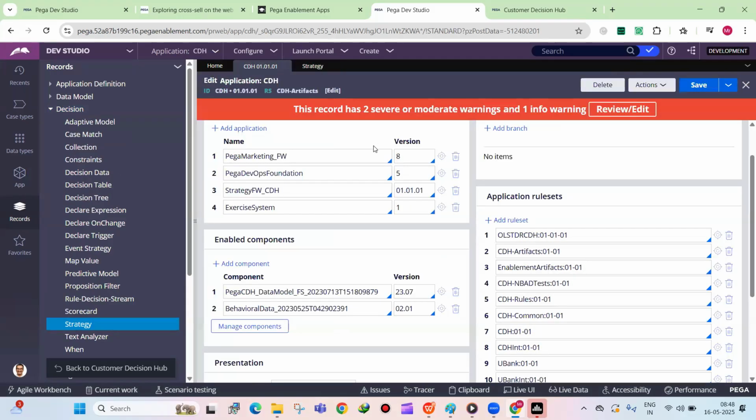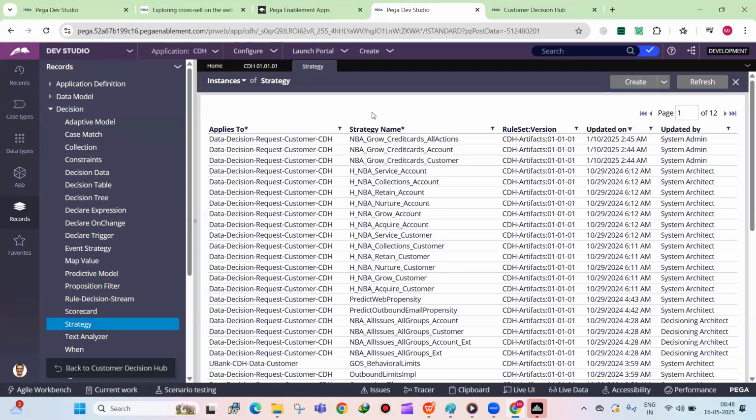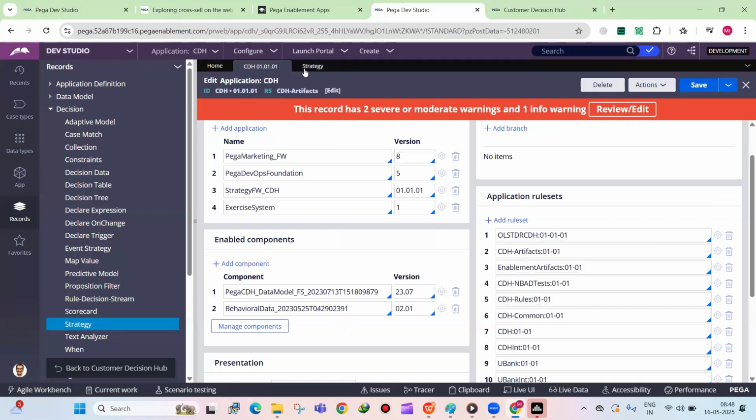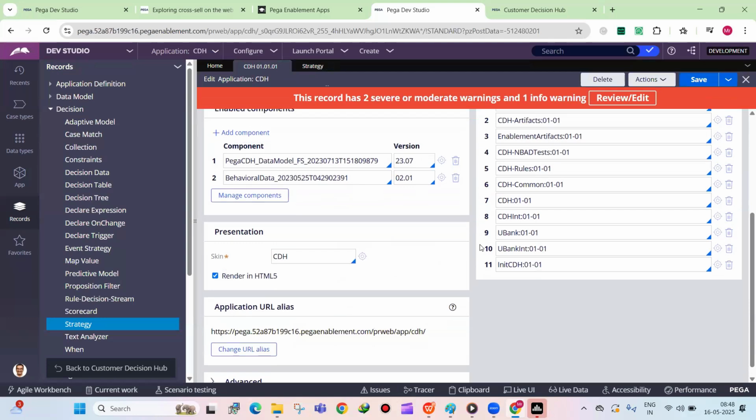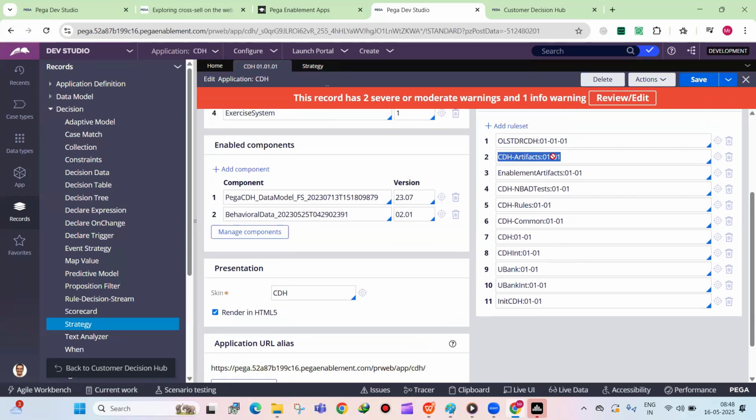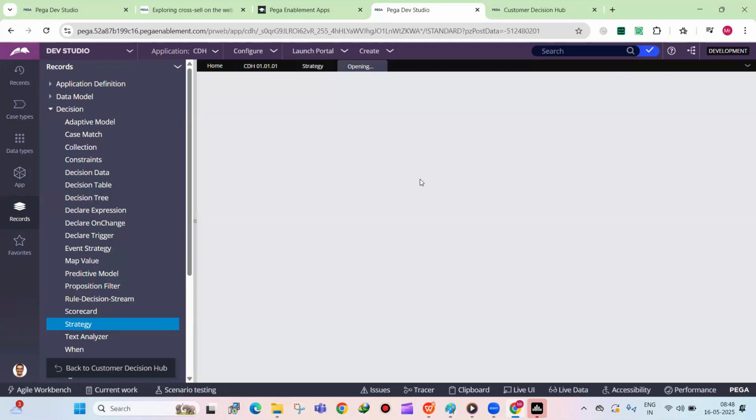So the main purpose is that auto-generated rules will go into this, but some rule types like strategies, segments, actions, which are manually created rules, you will also keep in the artifacts rule set. As of now, just remember strategy, segments, and actions will be in the artifacts rule set. When we discuss the topic, I'll tell you again. But the main purpose of this is to store auto-generated rules, so you have to keep this rule set version always unlocked, the highest version of that.